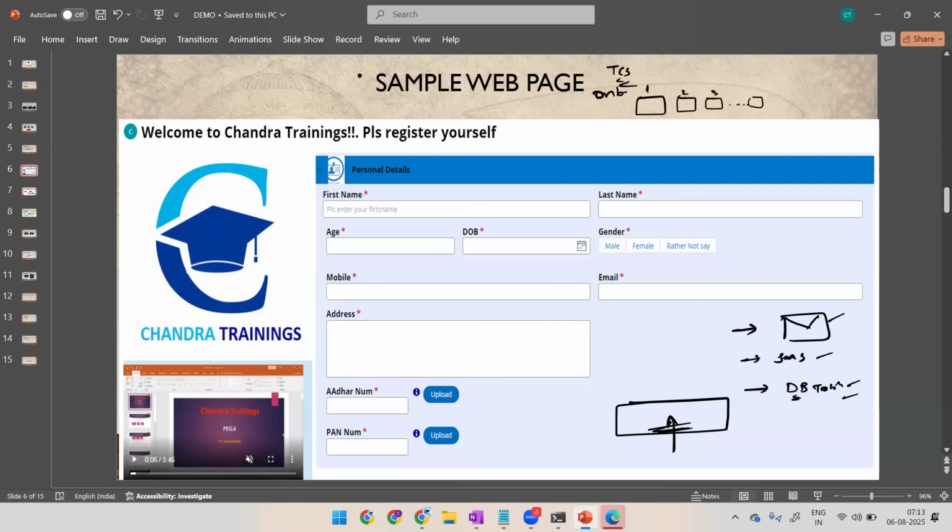Likewise, we will be collecting all 10 screens of information. Once I finalize your confirmation or onboarding, one employee ID will be generated and maintained in the TCS database, correct? From that day onwards, you will also be covered by health insurance, correct?